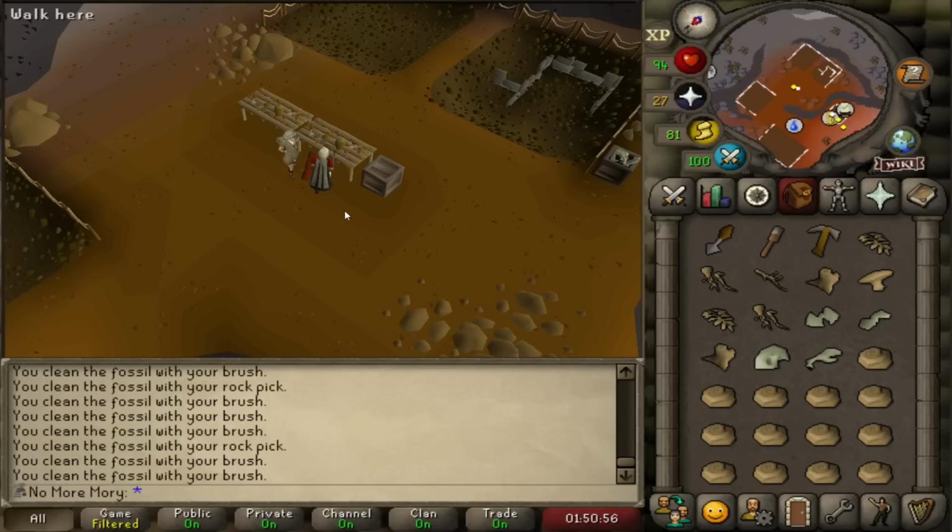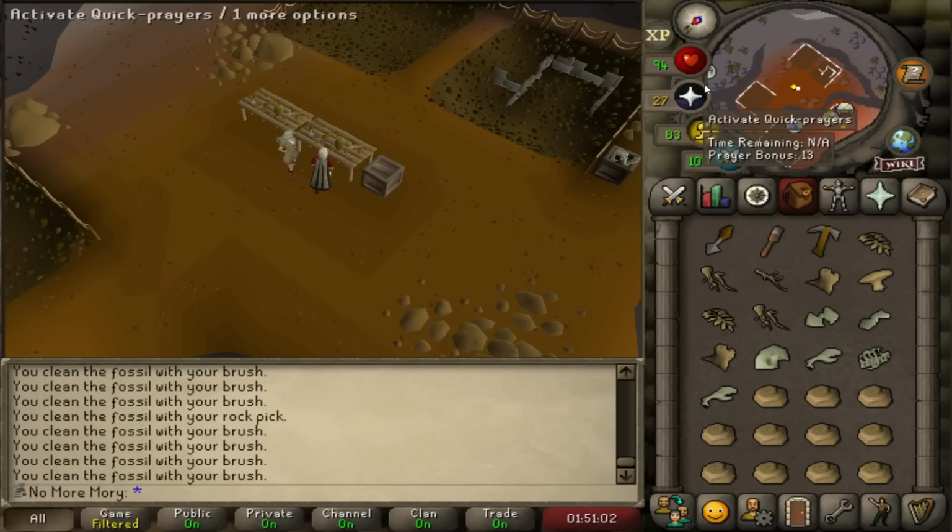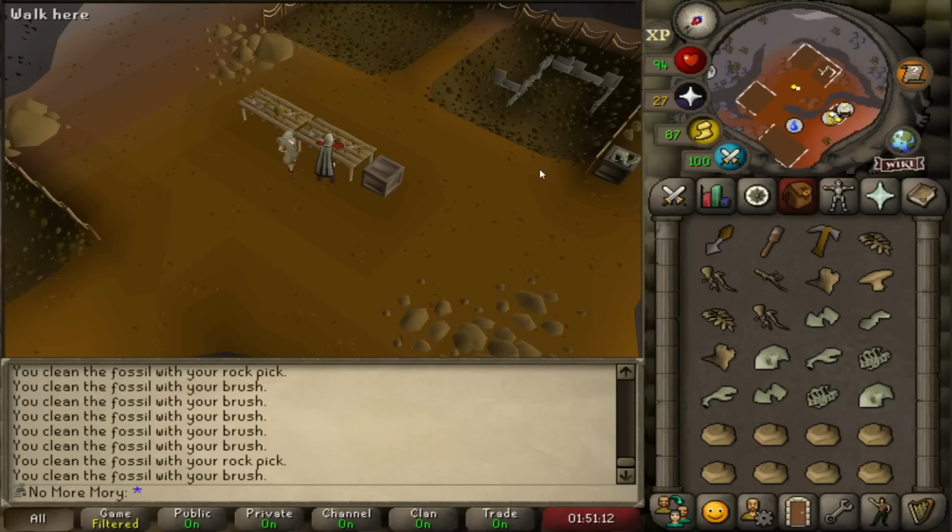But if you are unlucky, you want to make sure you don't get extra plant fossils, because plant fossils above 25 are useless. You can't use them with the prayer training method, but extra bone fossils can be used with the prayer training method. So if I'm unlucky, I'm hoping that it's going to be on the bone fossil side.